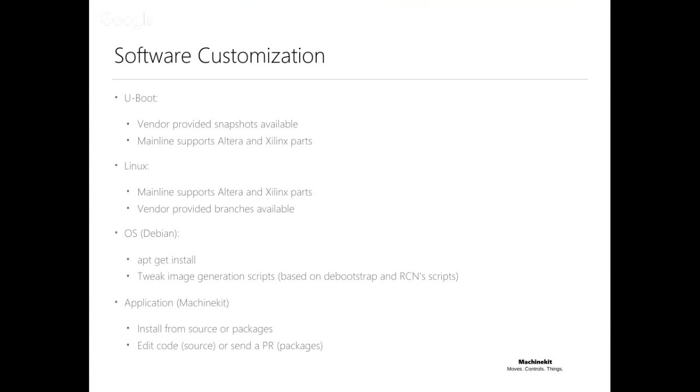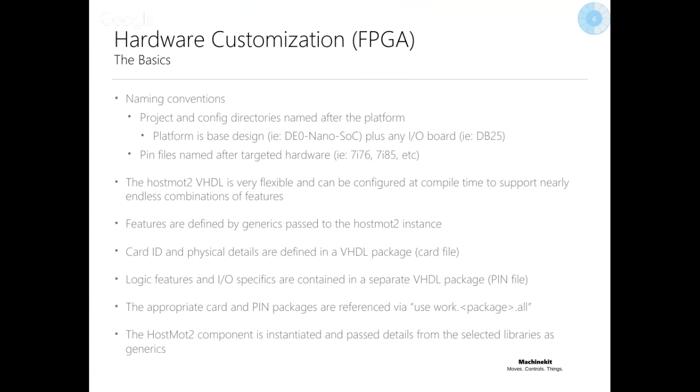And then the OS, there's a million different ways you can go there, from Ubuntu or a standard Debian root file system to Linaro or Angstrom, or whatever you want to use, however much you want to roll your own. And then finally, the application, Machinekit. You can build that from source if you'd like, or just install from packages. They both have their pros and cons. It's easier to change if you install from source if you want to customize something. If you're not really tweaking Machinekit, I'd probably just say install it from packages, assuming you're using Debian or something where you can install it, and not Angstrom, where you'd have to build it from source.